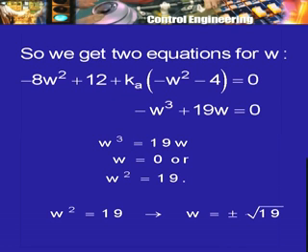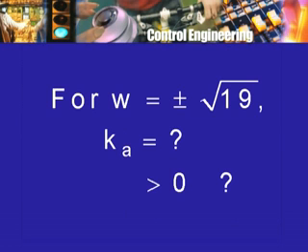Now what about the other values of omega? I leave it to you to work out. Put omega square equal to 19 or omega equal to plus minus square root of 19, substitute that in this equation and try to find out the value of k. You will find out that the value of Ka that you get will be less than 0, but we are not looking at gains which are less than 0. Therefore, this thing we have to rule out or exclude. So the only intersection that we can have with the j omega axis is at the origin.